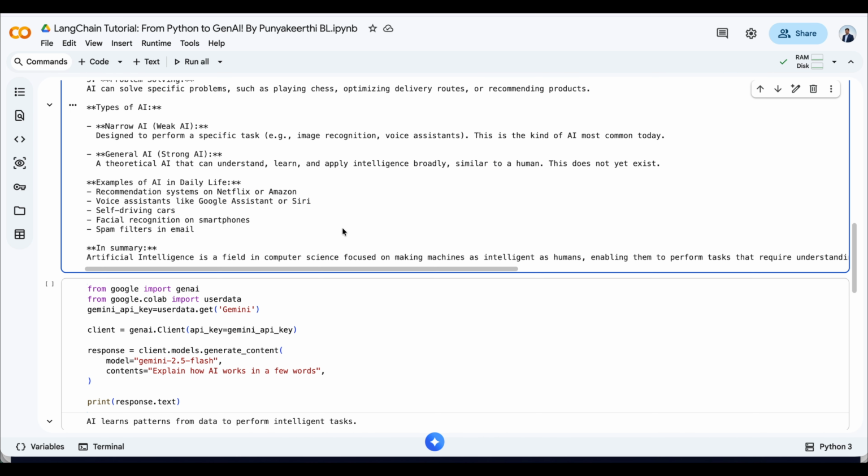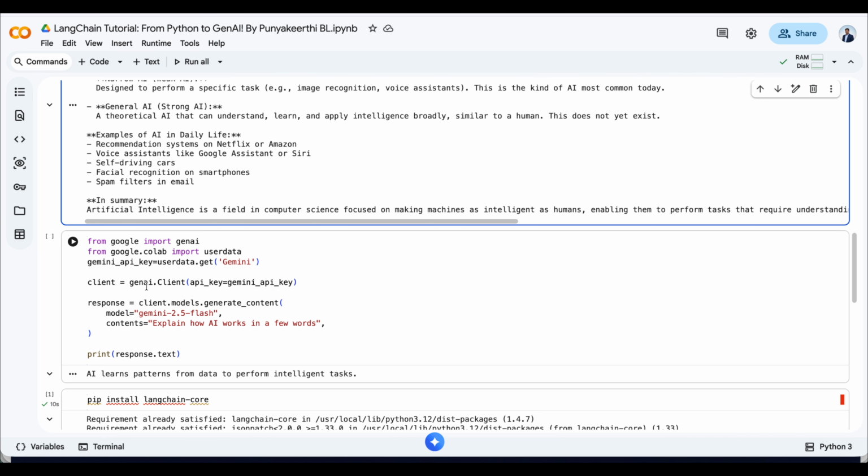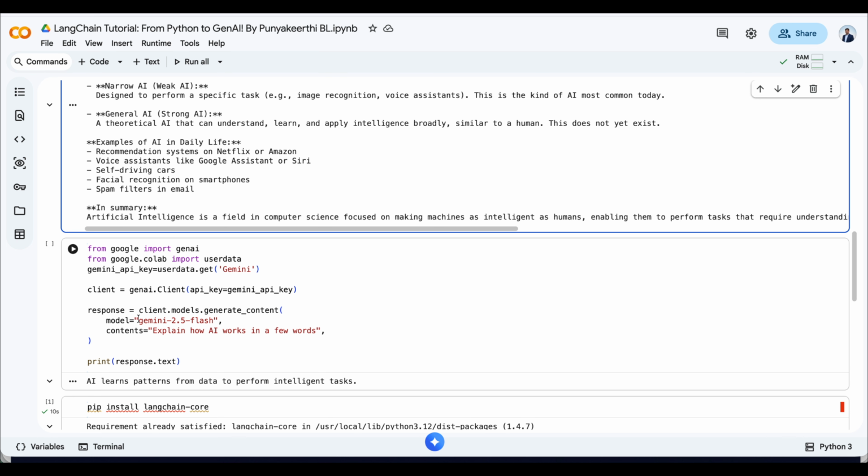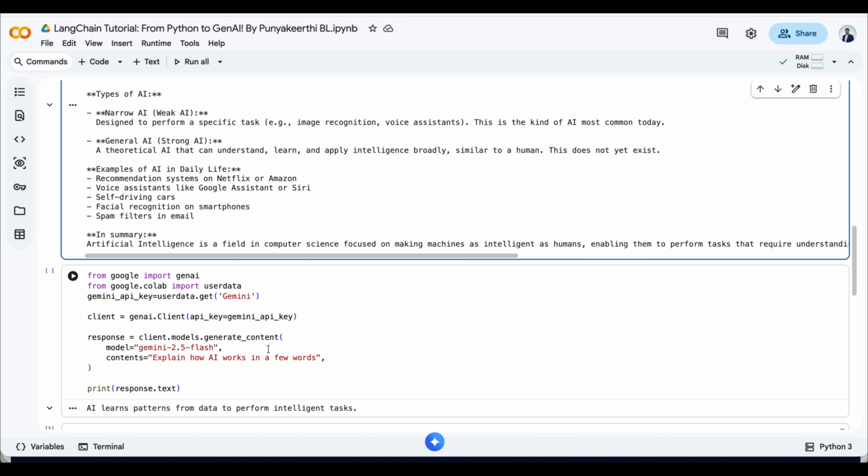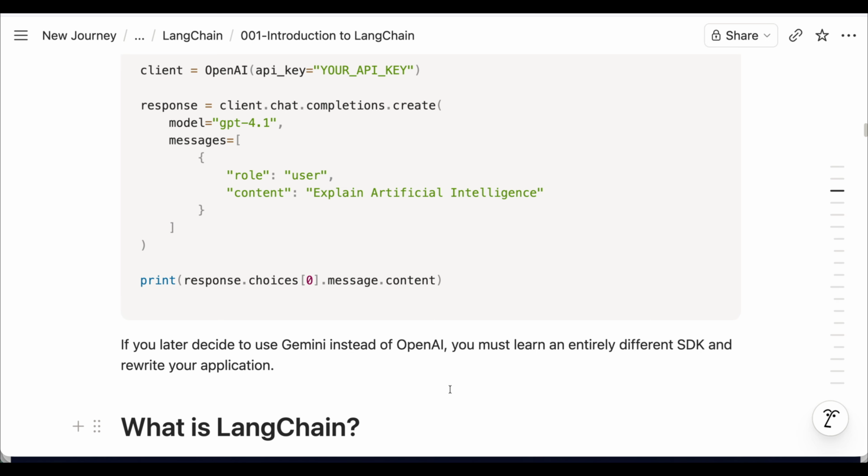The Gemini API looks like this. See, the client we are calling is genai.Client, and the imports are different. Also, when you are calling client.models.generate_content, that is also different, and the model which you are passing is different. Here you are able to see response.text. We are getting the response.text. This is different, and in OpenAI, we have to get response.choices. So that is different, and it gives a response like this. So we have to learn new SDKs on the basis of the model providers. If you are using different providers, we need to learn different SDKs.